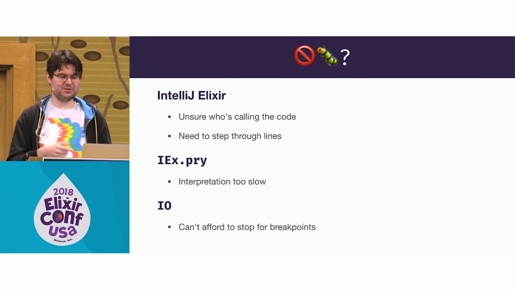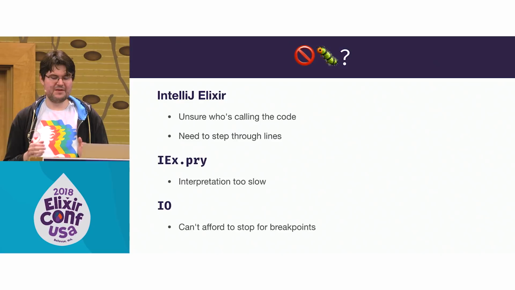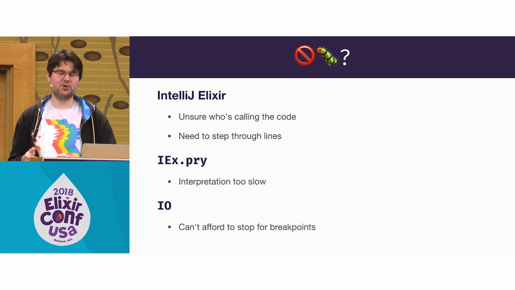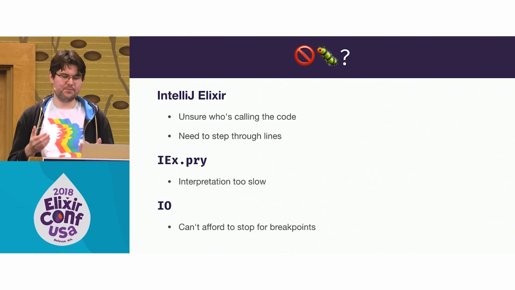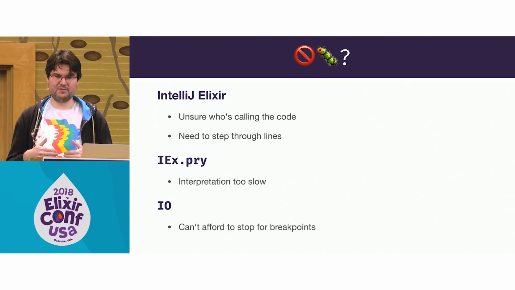I recommend using IntelliJ Elixir or any of the int-based debuggers if you're not sure how your code gets called by the libraries. If you want to understand the libraries or figure out why you're getting arguments you're not expecting, you want something where you can walk the stack frames back, and only the int-based debuggers can do that.